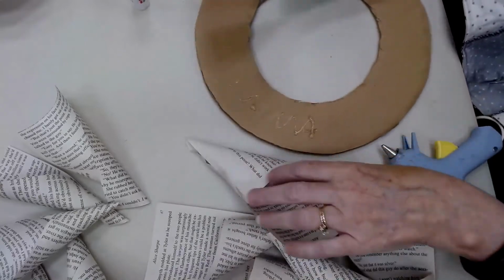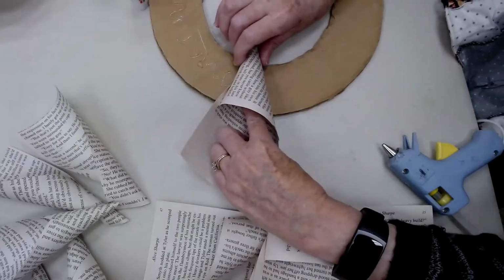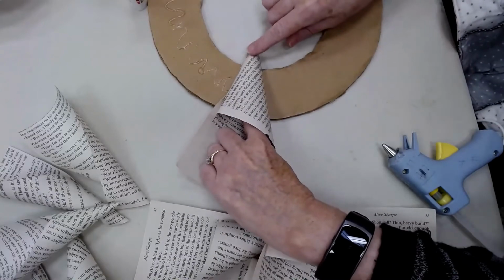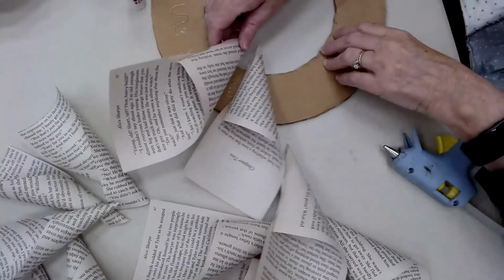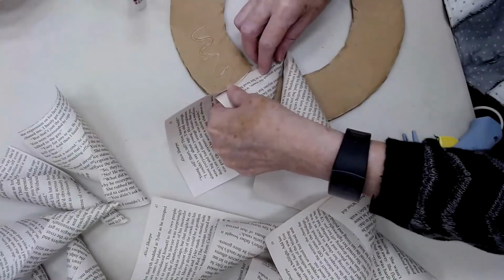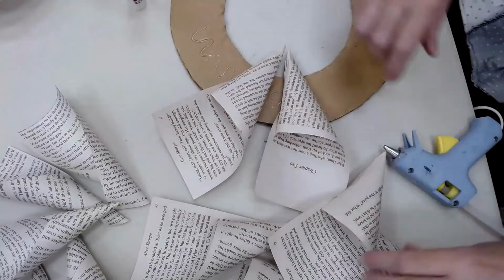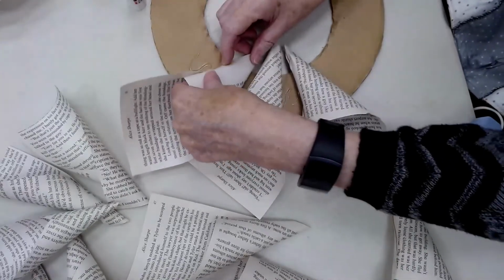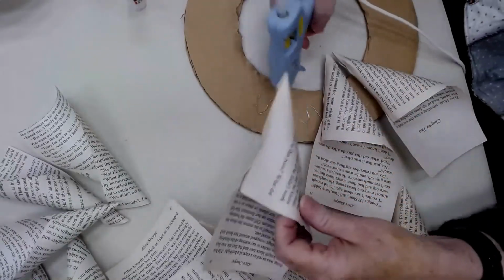Let's see. I'm just going to do it about that size, leave maybe an inch over the end. And let's put them around. I'm putting them right next to each other. I'm guessing that 12, based on what I looked at, looked like it was going to be a good size for this. So we'll see how we do it.